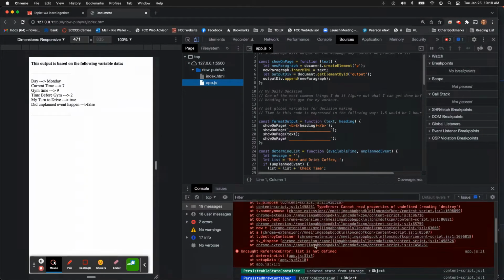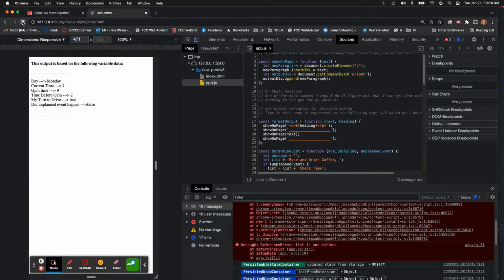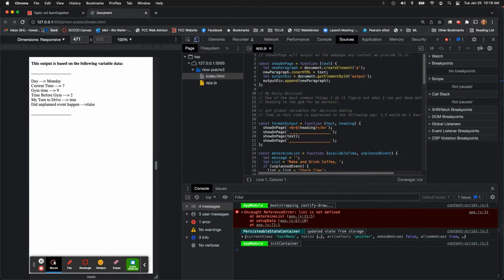So and this is a little harder to see. So I think what I'm going to do is hit refresh. So this is refresh over here. And so what I see is I do have an error in my code. Okay. So I'm going to fix the error by way of telling you about my code.